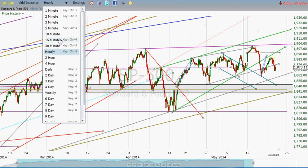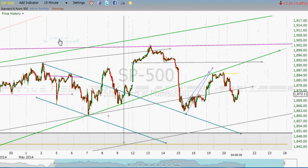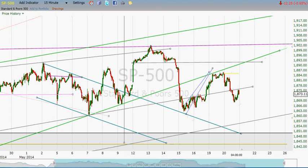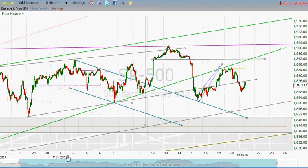There are a couple of things that are a little interesting. The first is we did bounce pretty good back on the 15th at a back test of this line here. Would we possibly back test? Would we get lower than that, or could this work out to where we bounced nicely, met some gap resistance, and we just had to sell off a bit before we start a new leg up? That's possible.